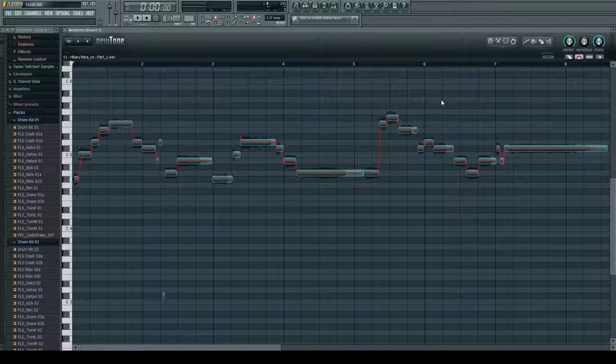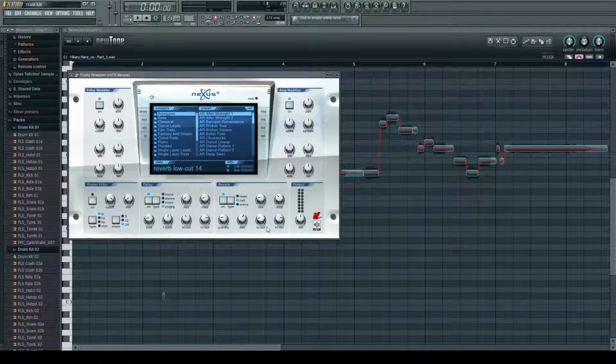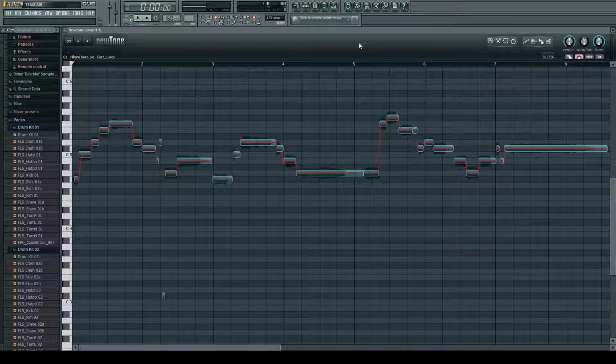So that's essentially Newtone in a nutshell, and you can even take this and export it as a MIDI. So let's say I want to send it, so I'm just gonna insert a random piano here. You can export this vocal as a piano. That's how people do acapellas to pianos right away. They just do it easily.